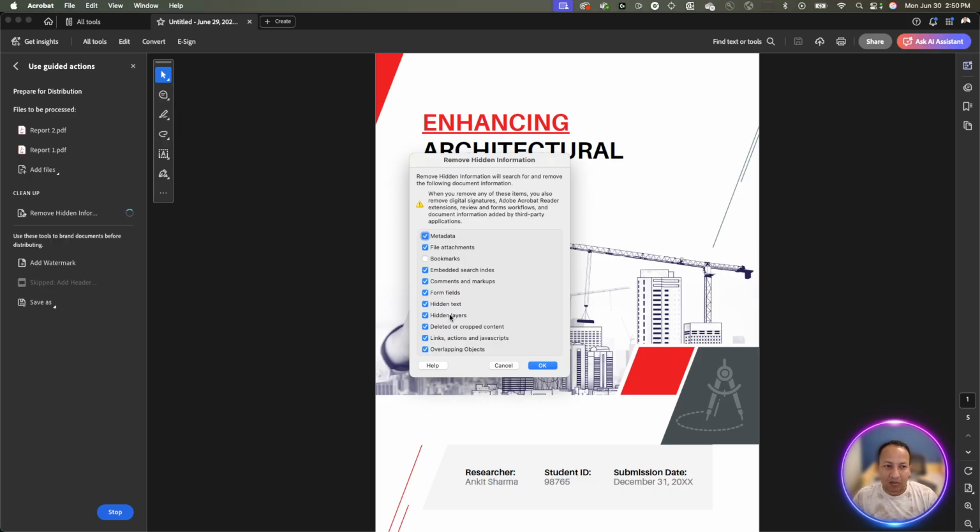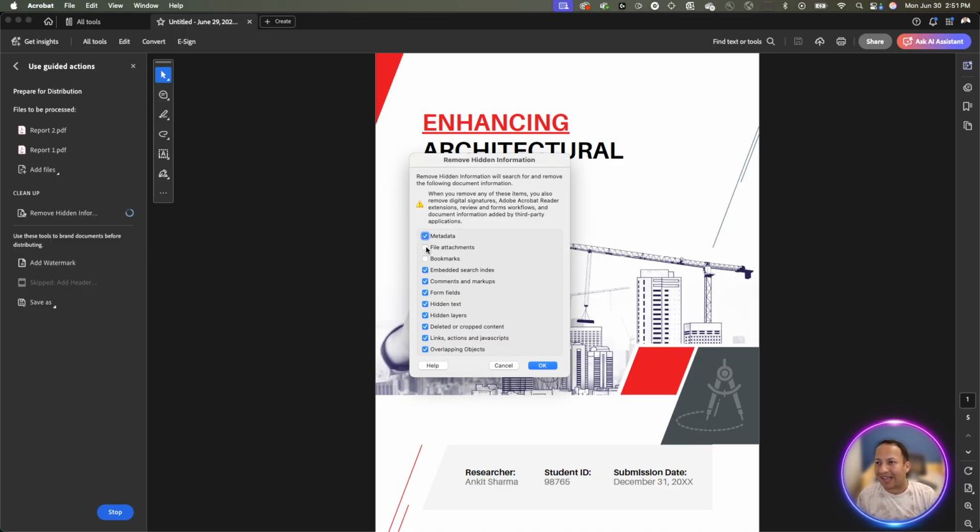So you can see all those things that shouldn't go with the document are already checked. If for any reason you see that this thing should go with the document, for example, you have attached some files with the PDF. PDFs can attach files if you don't know that, and I can show that to you in one of the next videos. But say for the purpose of actually sending it out, you have attached another file with the PDF and you want it to be staying there.